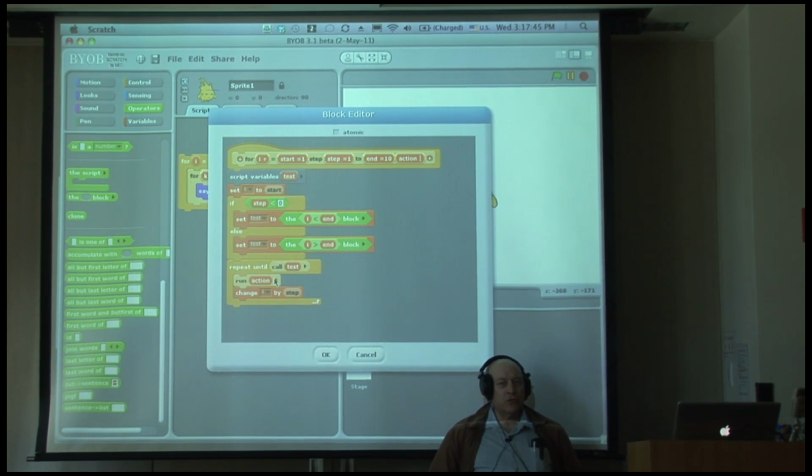A kid could for sure write the version of for that only steps forward by 1 each time. So leaving out a lot of details, for I equals 1 to 10, always moving in the positive direction. That's a really, really easy script to write. Okay? This is a little more complicated, but only a little bit.